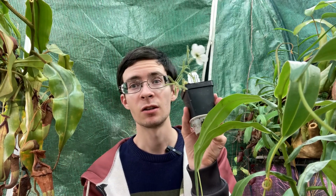Or dilute fertilizers like Max C and other relatively urea-low fertilizers, high nitrogen, moderate phosphorus, to help these guys. Just feed the leaves. This is a species where you will often see when you feed them, the leaves are fairly active. The tentacles and the leaves themselves will curl in. Those long, thin leaves really lend to the plant actually curling completely around its food. So it'll often do that.